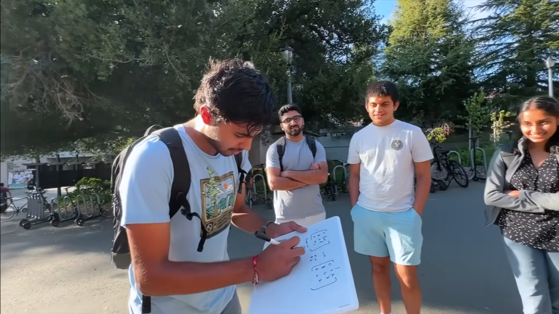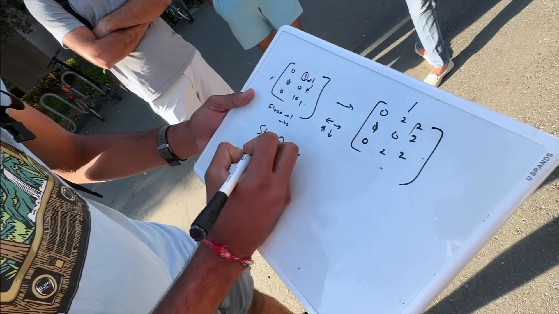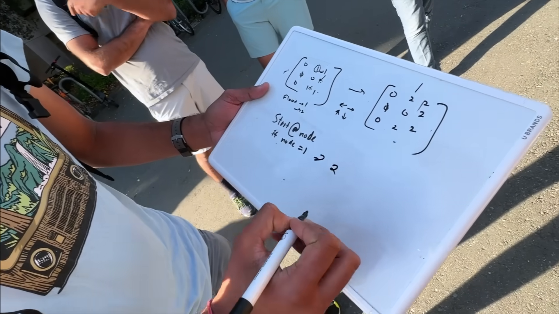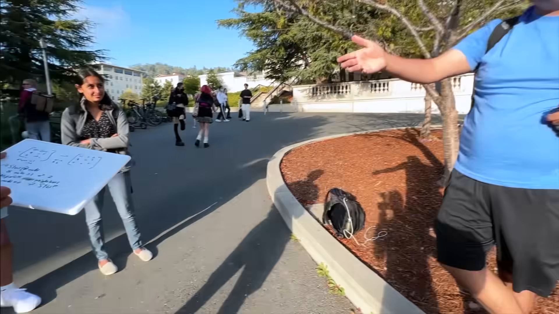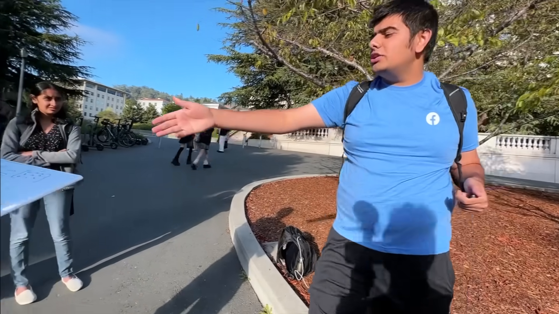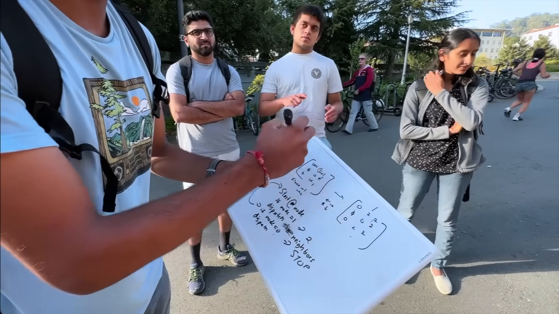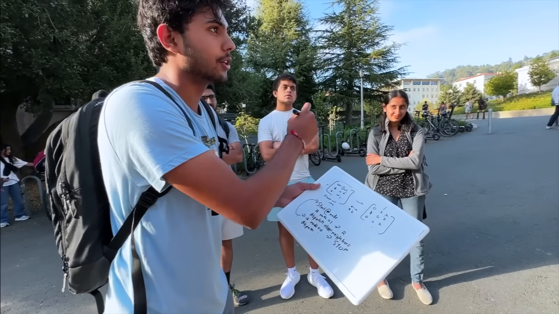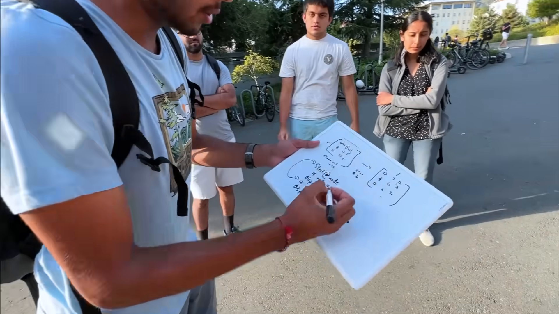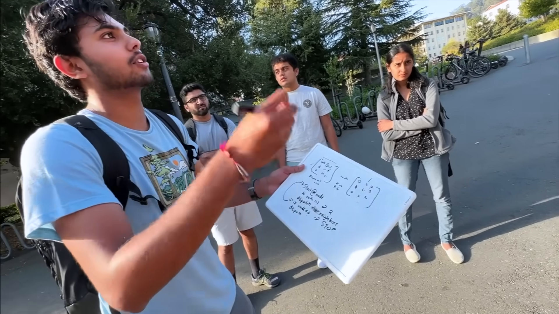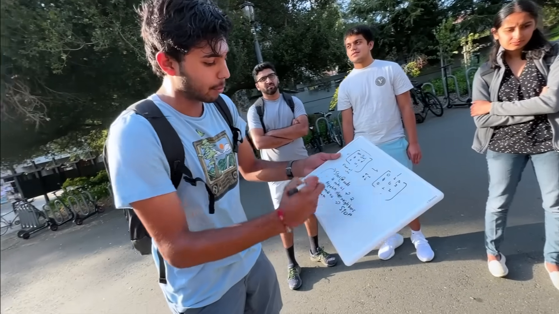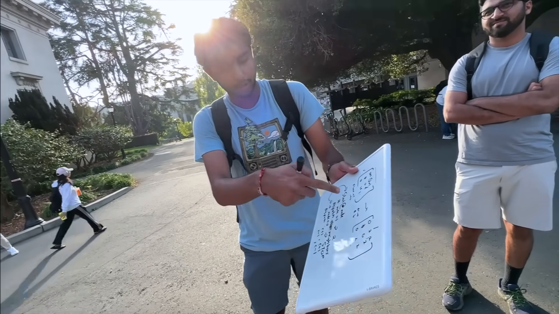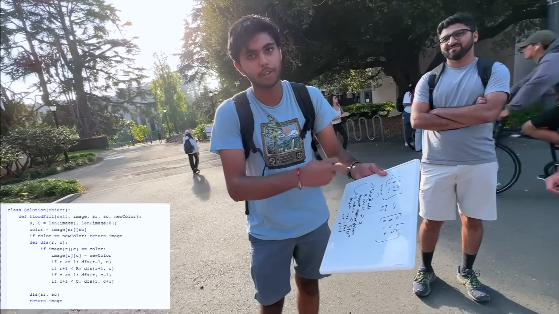So you'll start at the node. If the node equals one, then convert it to a two. Then you dispatch — how would you dispatch it? Because we're not just doing one dispatch, we're doing multiple dispatches. For all four directions. You'd have to min and max it, so you'd bound it to the dimensions of the matrix: zero comma zero to row comma column of the max. Then you would add one in the row direction and dispatch another search in the column direction, and then negative one above. So you'd have four searches: R+1, C+1, R-1, C-1. Those would be the new start nodes, and you can continue the search and go back up the stack to solve the problem.